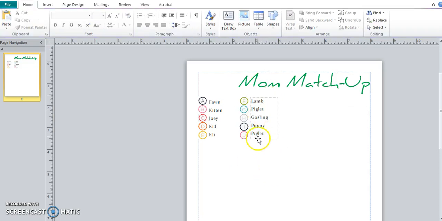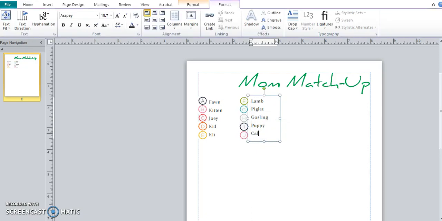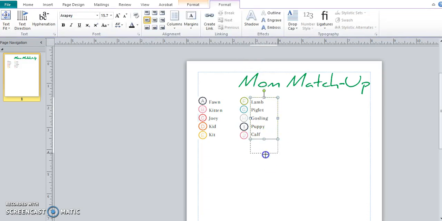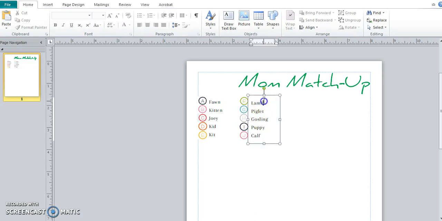But visually, you can tell the L is pretty aligned. The piglet you can get away with, Gosling, but puppy and, oh, I did piglet twice, do not work. So what I'm going to do is change the alignment of all the words in the text box. Because I made my bottom part align with the J, then it should fall pretty naturally at the center of my letter, and I can adjust that as I need.